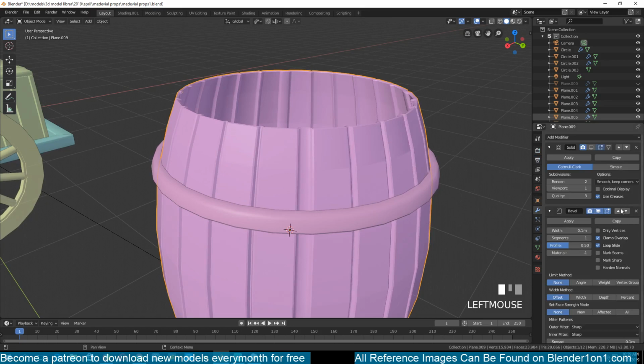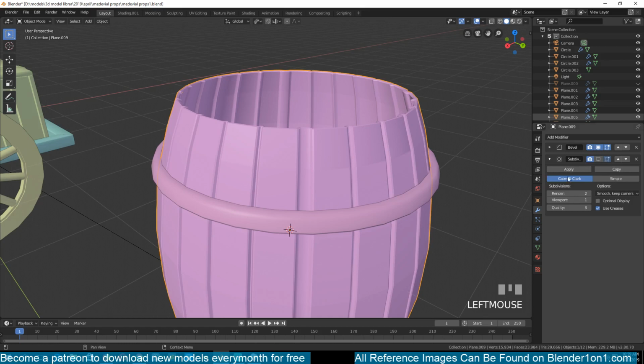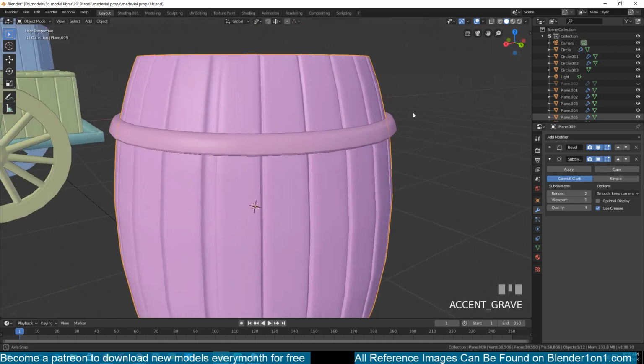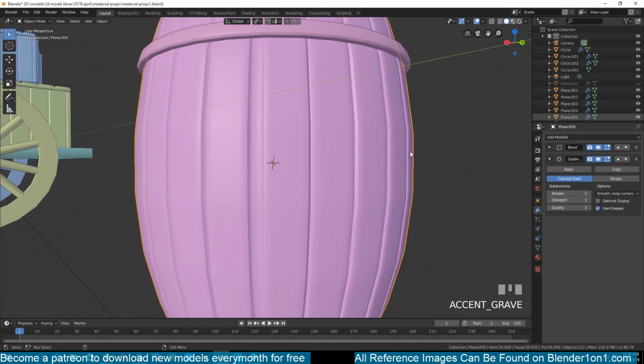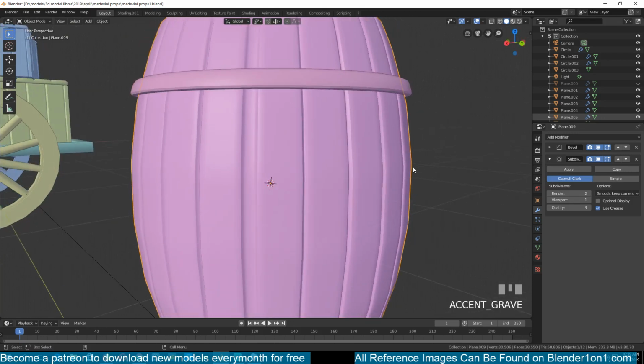Make sure it's above the subdivision surface. But the problem is if you apply the subdivision surface right now, on top of that, you'll get these facets or sharp corners in areas you don't want them to be. You can see we have a really sharp edge or corner here, because the bevel is also adding extra polygons here.